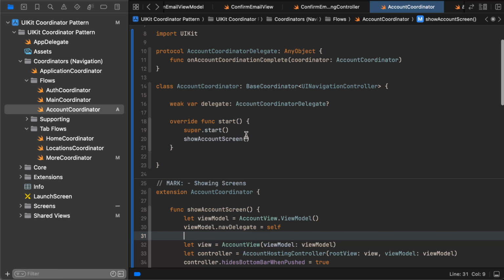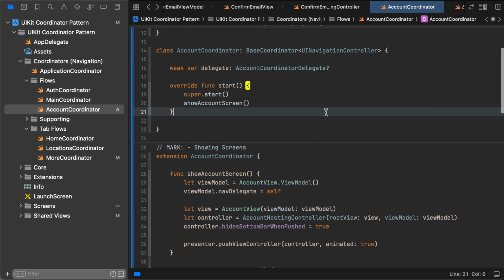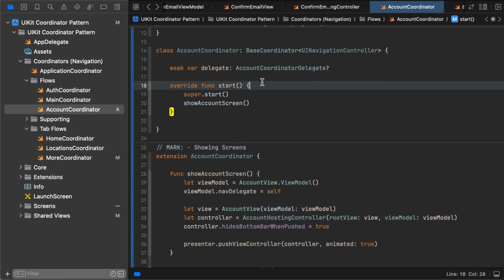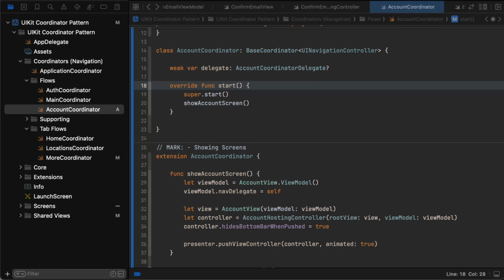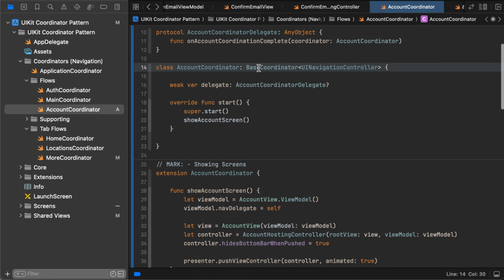If the presenter does not have anything within it when we first show this account coordinator flow, then we know that we're most likely being presented modally. There are a few other checks we can do in there if you want to be really robust with this, but for the most part, we just need a way to detect whether or not we are embedded in a navigation stack. So we're going to add this to the BaseCoordinator.